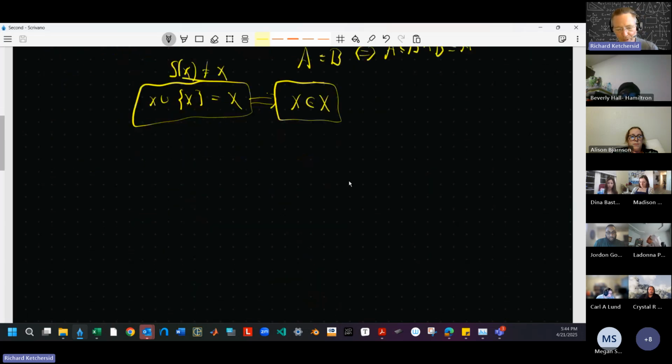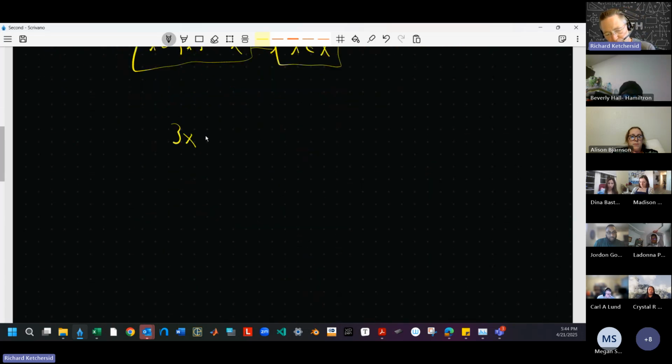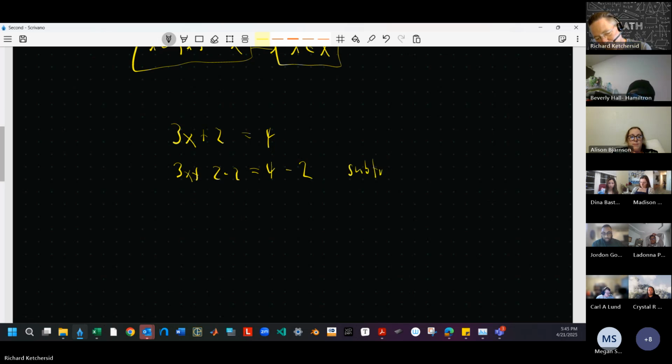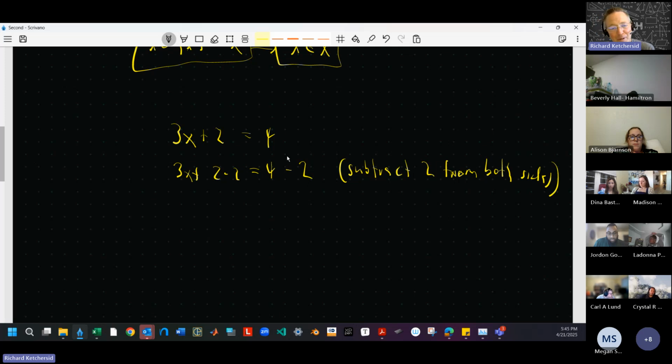I mean, look, we do that in algebra. Here's a simpler example. Suppose you're in a class and you say, solve 3x plus 2 equals 4. Depending on what class you're teaching, someone might just write down the answer, or you might expect them to do something like this. And then you might even want them to say what they're doing: subtract 2 from both sides. By the way, I apologize for my handwriting, but that's the way it is. Or say additive inverse, however you want to say it. But you might ask them to do that step and explain what they're doing in that step.